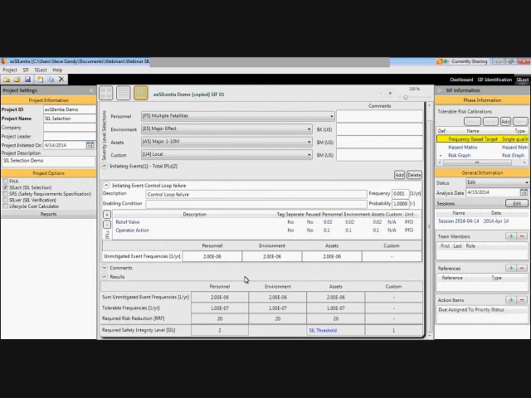We didn't have any enabling conditions. And we're looking down here then at our tolerable risk frequencies from our table, the sum of our unmitigated risk frequencies, and therefore what would the risk reduction factor be. And we're seeing here, again, we're looking at a SIL 1, but this is recommending a SIL 2. So the safety margin that's been put in is to say SIL 2. Because this is pretty low, it'll be a low SIL 1, which again could mean that you will end up with a design that is still not safe enough. So it's always better to err on the conservative side as opposed to being too optimistic.